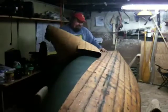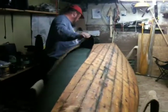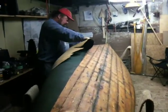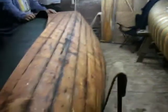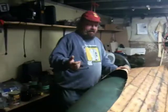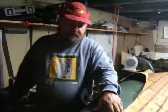Here, it's sort of like peeling a banana. Interesting, you can see a lot of abrasions. Or something looks like abrasions here, see? I'm wondering what that's about. Where? Right here. What happens is grit and sand gets down between the planks, between the skin.